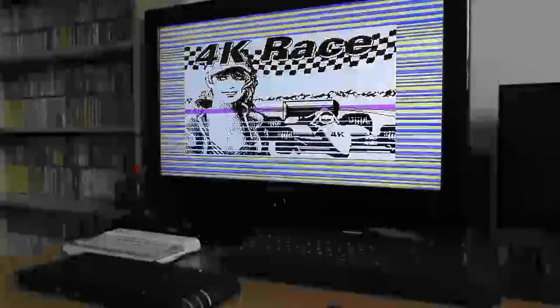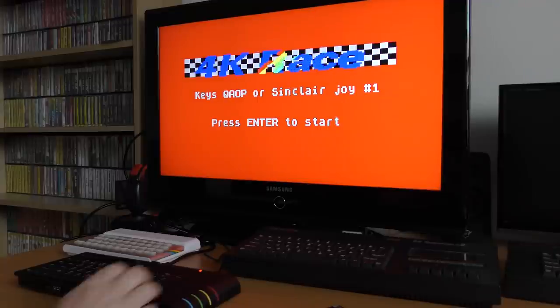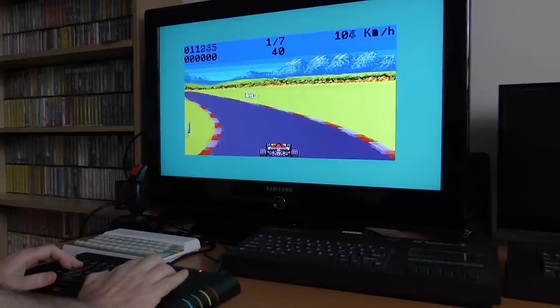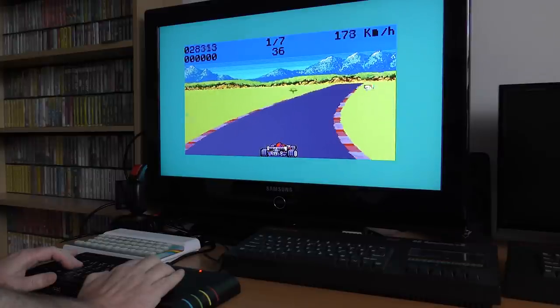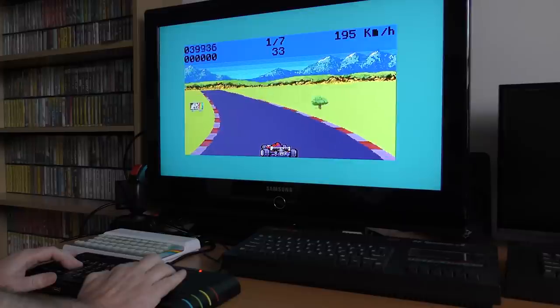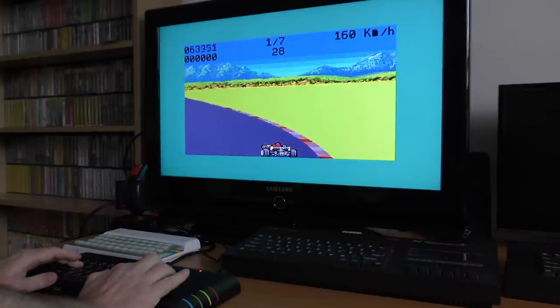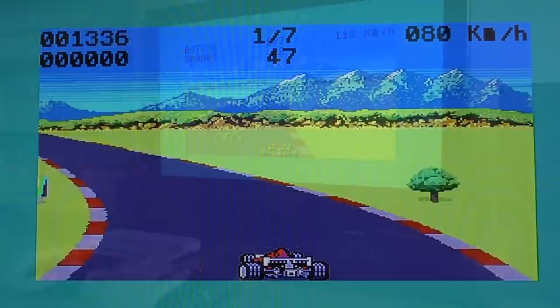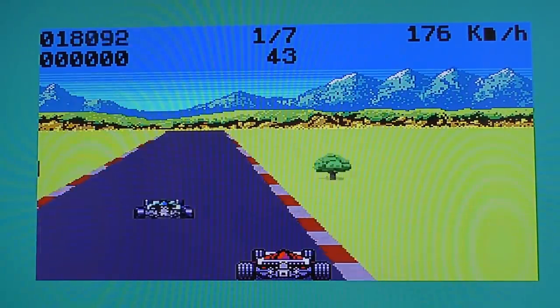Hello, and today we're going to look at two games for the Spectrum Next. The first of these is 4K Race Next — an update of 4K Race Refueled with graphics updated for the Spectrum Next. The original 4K Race was submitted for the 2004 minigame competition in the 8-bit category, and was written by Paolo Ferraris with graphics by Luciano Costarelli. The engine sound idea came from Mario Chrome Parato. This is an absolutely cracking little game, and it's free — if you go to the software section of the Spectrum Next website, you can find a link for a free download.